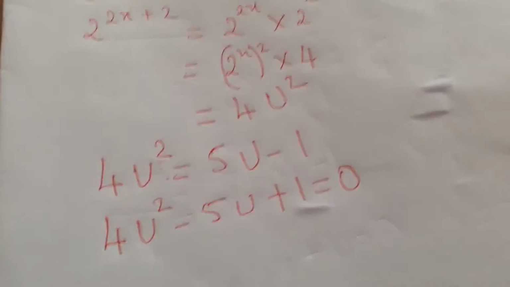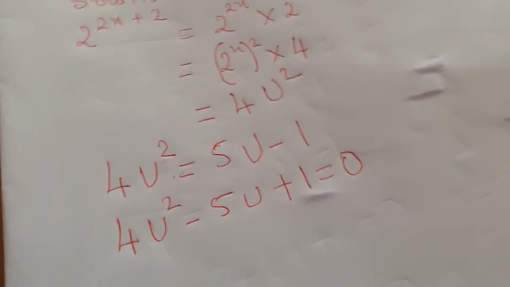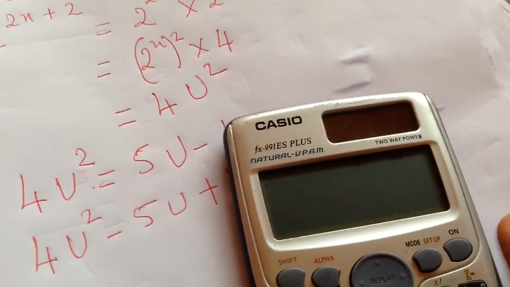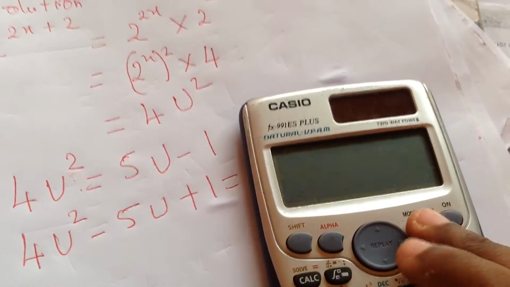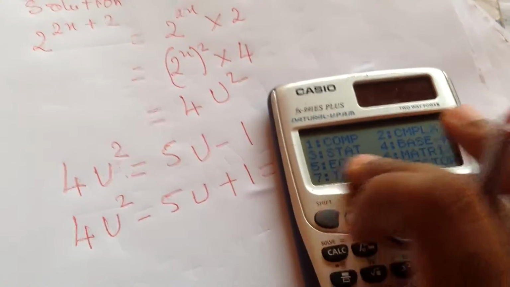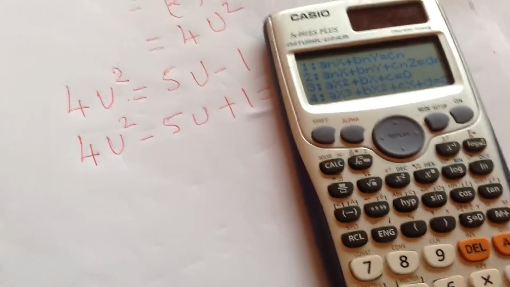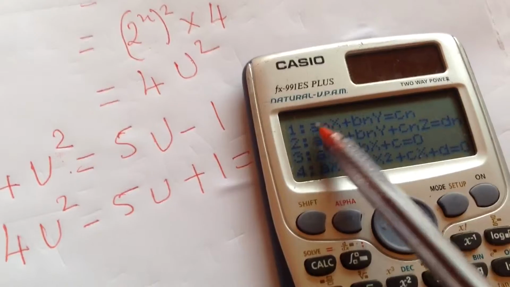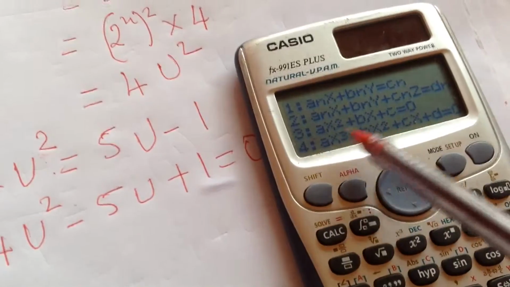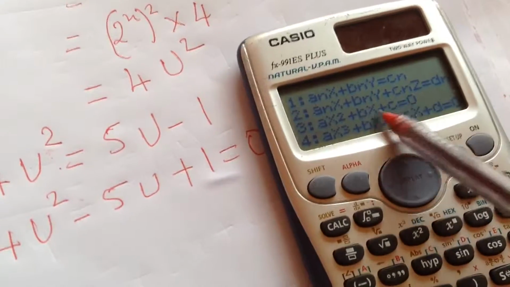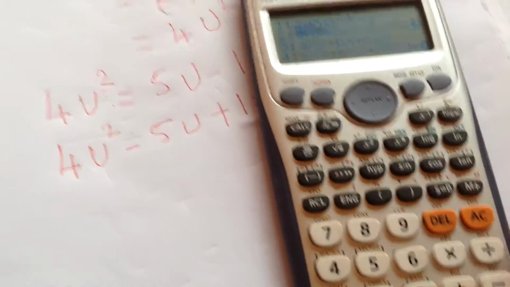And then to solve it, you can use the almighty formula, which I hope you know, but I'm going to talk about it in my next video. Or come to your calculator, which I really don't advise if you don't know the almighty formula, but for the sake of this video, let's use it. So you go to mode, we are talking about equations right now. You go to 5, and you can see that you have different types, but since we have a squared here, what we want is the number 3. So you go to 3.